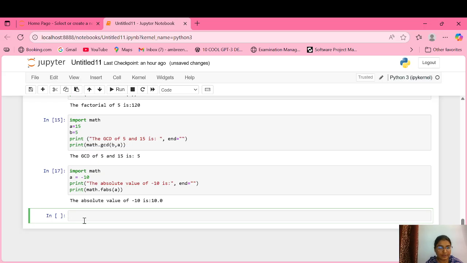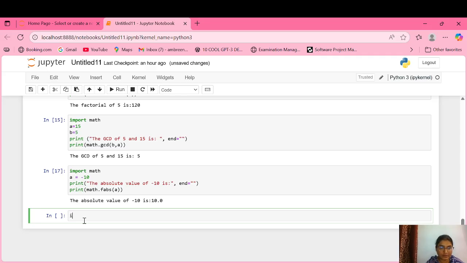Moving further, we have logarithmic and power functions. How will we calculate that? When we want to use the exponential function, we will use the exp method.